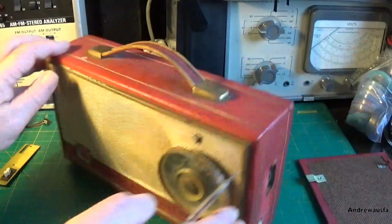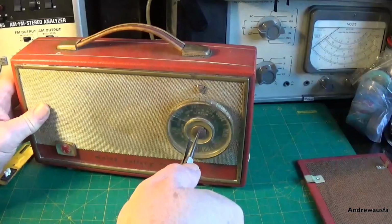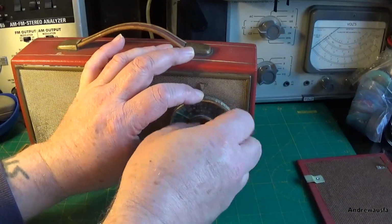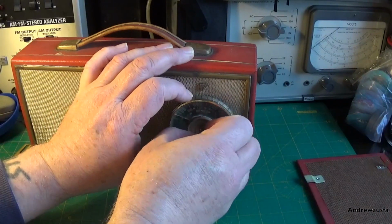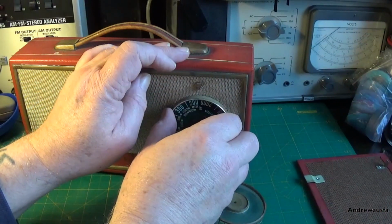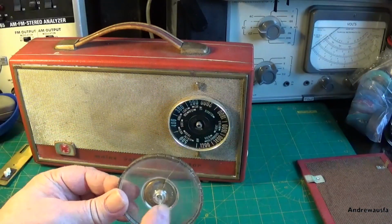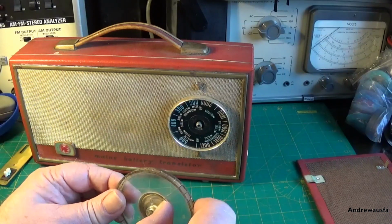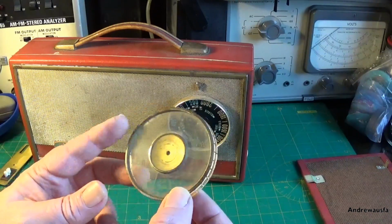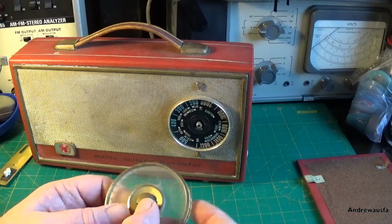Right, and then we need to remove this, and we use the proper manufacturer's tool to do this, which is a pair of fine nose pliers. Spin that out. And let's do a sensible thing and rotate it to one end before we start, and that just falls off. Now unfortunately you can see the crack, and that crack has gone all the way through it, so I'll need to put some super glue in there. And there's the all important fixing to hold it on.